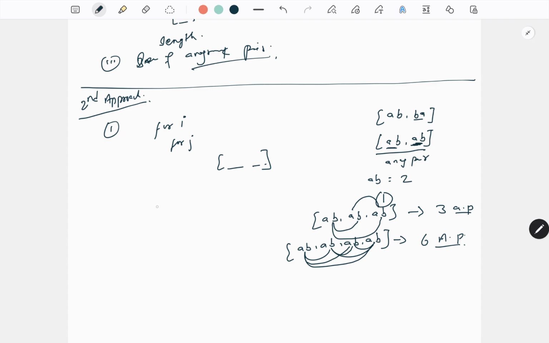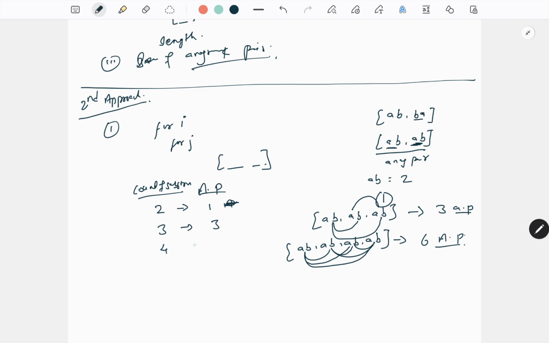If you have two same substrings, you are getting one anagrammatic pair. So this is anagrammatic pair and count of substring. If you have 2 substrings, you have one anagrammatic pair. If you have 3, you have 3 anagrammatic pairs.